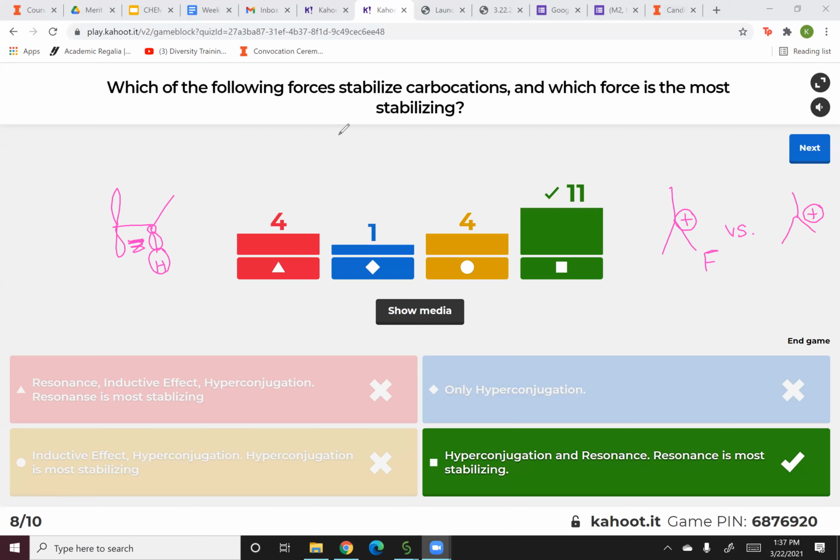So if we want to talk about how resonance stabilizes carbocations, that's just based on the fact that if we have an adjacent pi bond, or adjacent p orbitals, we can go ahead and move these electrons right here and develop resonance contributors or resonance structures where that carbocation is not at that particular position. So basically, since we have this network of p orbitals here, that carbocation will be delocalized across those 3 orbitals. Does that answer your question? Cool. Does anybody else have any other questions in regards to this?